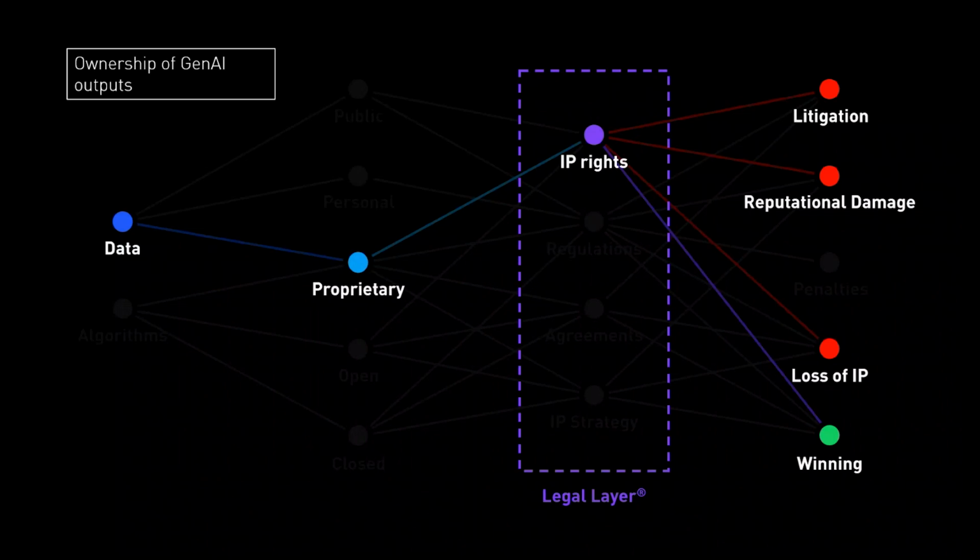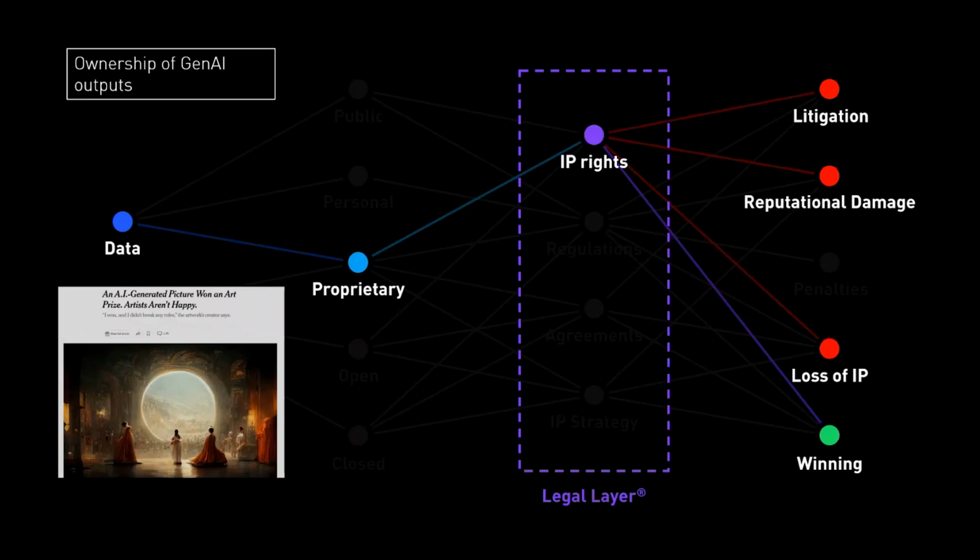This is another place where the answer is jurisdiction specific. There's a famous case in the US called Théâtre D'opéra Spatial. And I apologize to any French speakers on this call for absolutely murdering that pronunciation. Here's the image that was generated by AI. It's quite a striking picture, and it won an art competition. And it resulted from over 600 prompts into, I think, Midjourney. But the US court said that this wasn't enough to confer sufficient level of originality for copyright to subsist.